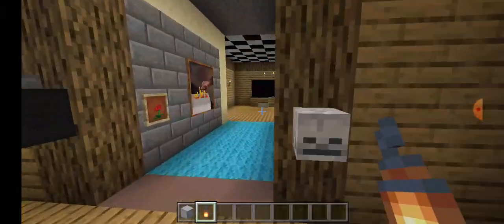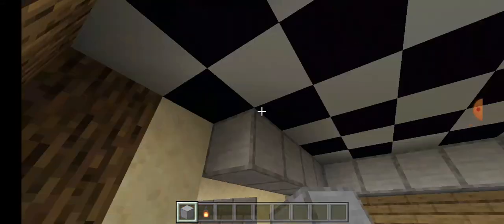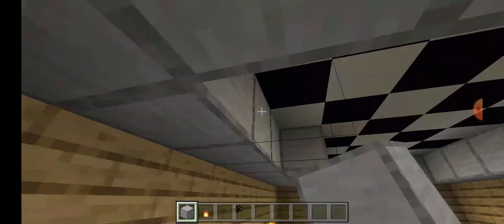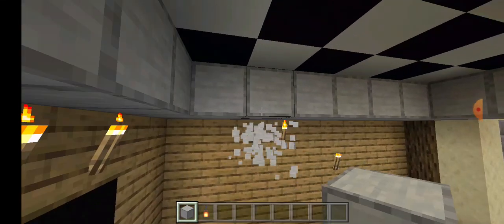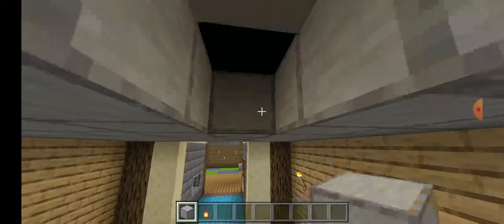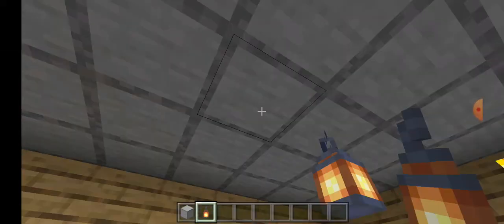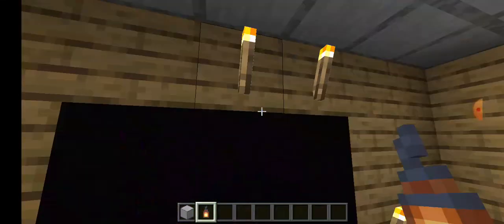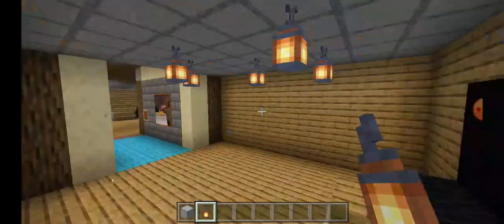and like over here now, I place so you can't see the kitchen floor, just smooth stone. Can't see nothing except smooth stone. Gonna be the roof. There we go. And then place some lanterns in the room. And you can just destroy these torches. Then yeah, that's room clear.